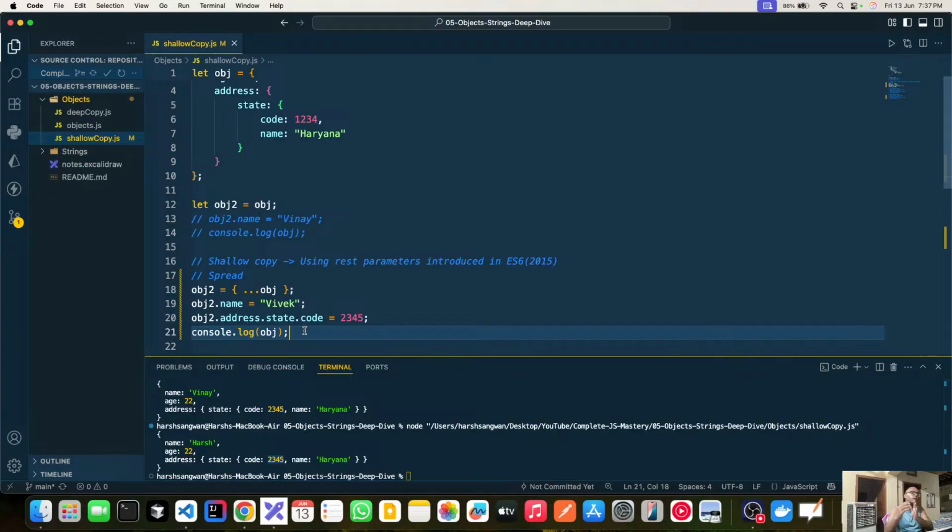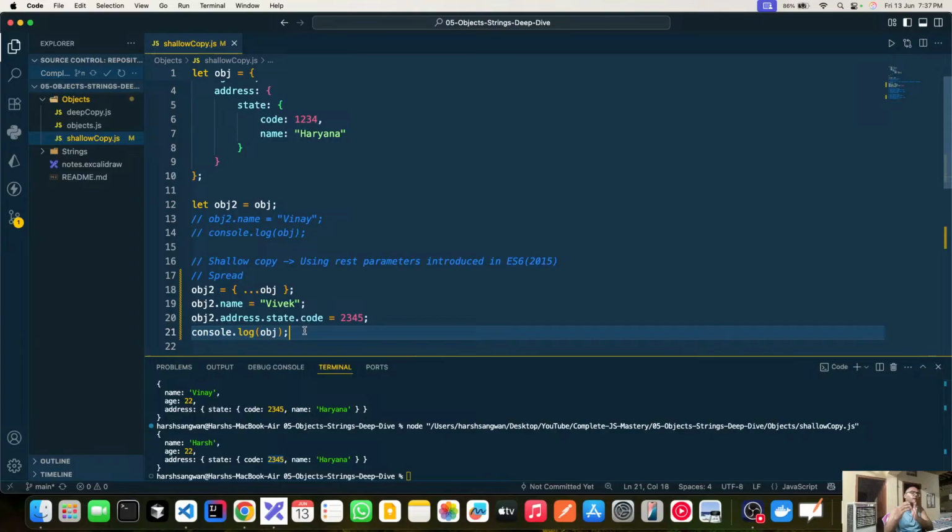You can do so with object.assign as well. This is another function provided by the object, where we declare the target and the source from where it is going to copy the properties. This is also going to do the same thing as in the case of spread, so this is going to reflect back 2 3 4 5 in obj. You can also do so using object.create as well. It will still reflect back 2 3 4 5 in the previous object. So this is how you can create a shallow copy: using spread, using object.create, using object.assign.